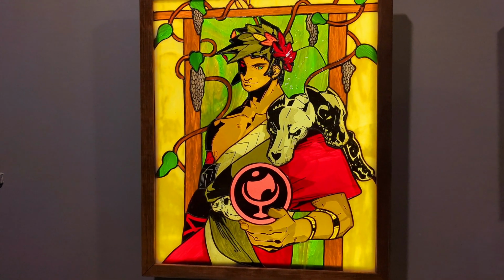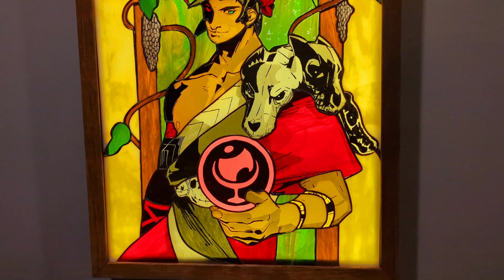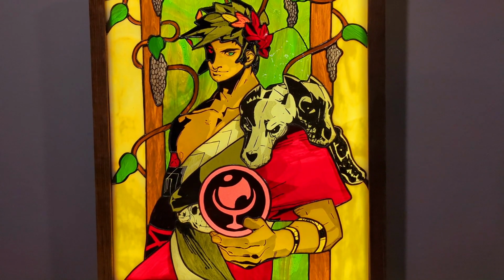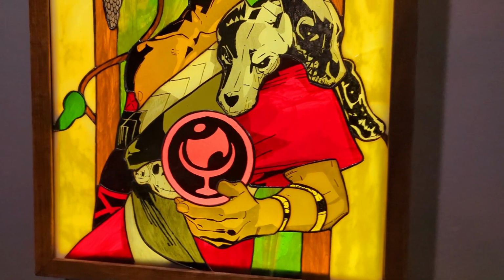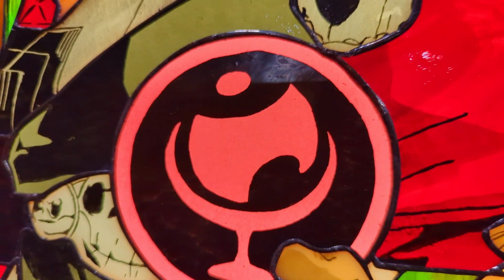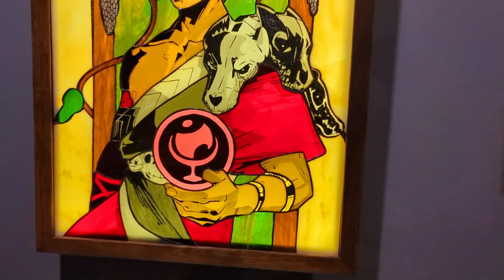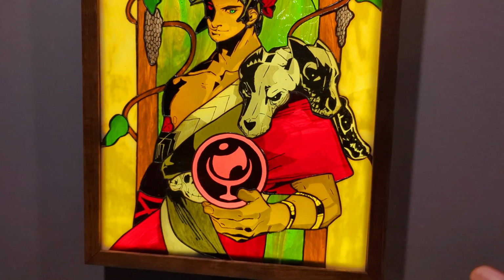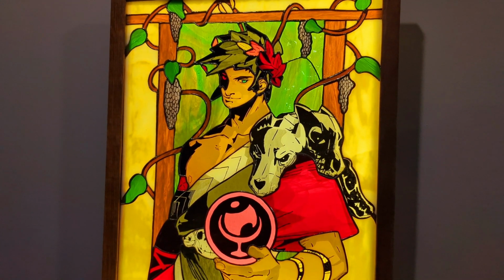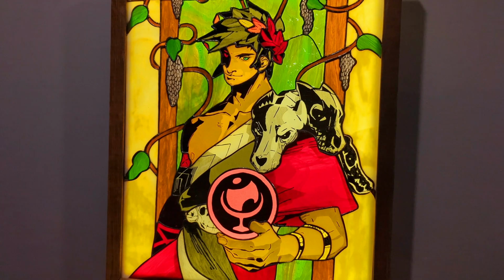This is a stained glass panel that I made of Zagreus from the video game Hades. And this was a commission, and they wanted to see Zagreus holding the Dionysus boon. I found this nice pink glass that I think is pretty accurate to that character. They also grew up around wineries and wanted to have kind of a wine-themed background that I think ties nicely to Dionysus and reminds me a little bit of Persephone's garden.